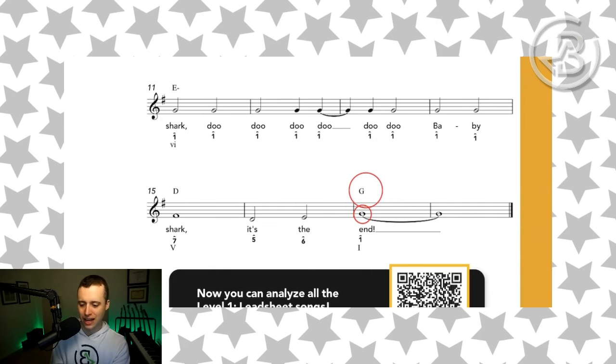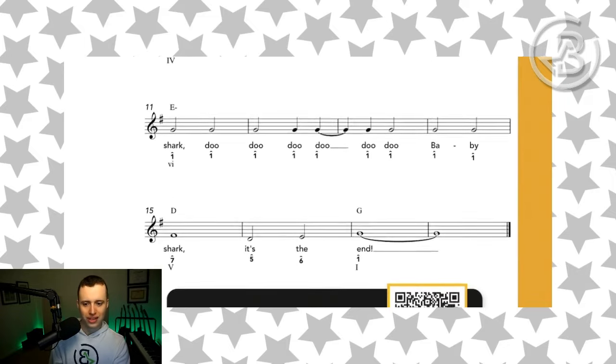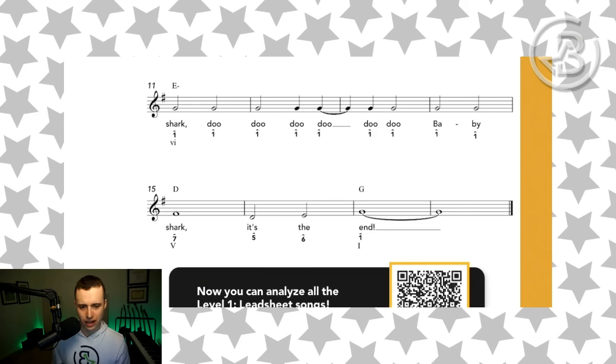So based on that, we're going to say, yeah, this song is in the key of G major. No way is this song in the key of E minor. And from there, you can take a look, and I recommend you take some time with your book to look over the scale degree analysis, and then also look at the harmonic analysis because the Roman numerals are below each individual chord symbol. Oh, but it's not over yet.